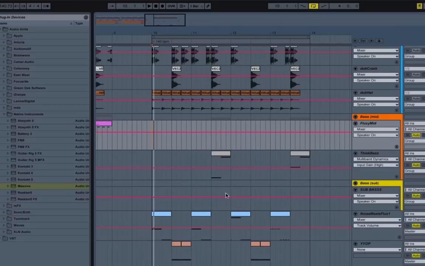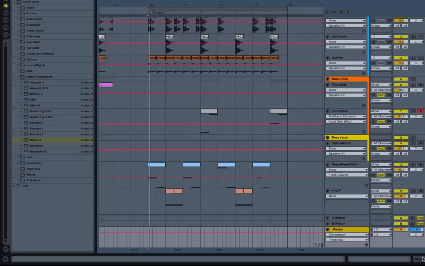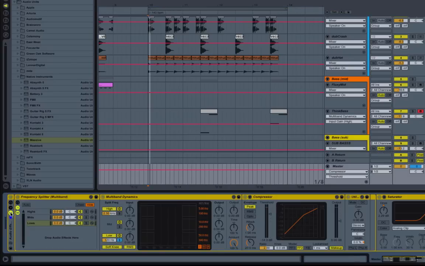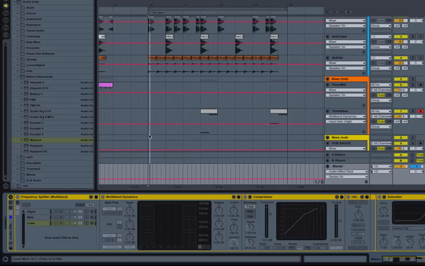Isn't that cool? So if I go to the master channel here, I will show you the rack that's in there. It's actually quite intricate, multiple sub layers to it. If I turn it off, maybe oftentimes when you make tracks you feel like, oh, it feels kind of cool, but it doesn't feel as professional as songs that I hear on the radio or in the club because it's not mastered. And usually, it sounds a little dull, and it sounds exactly like this.